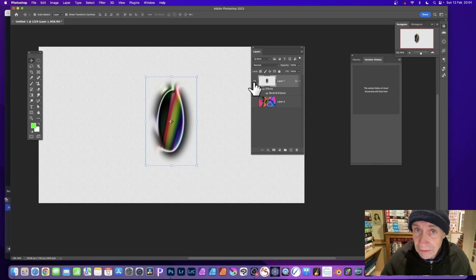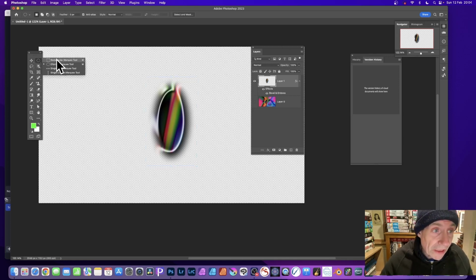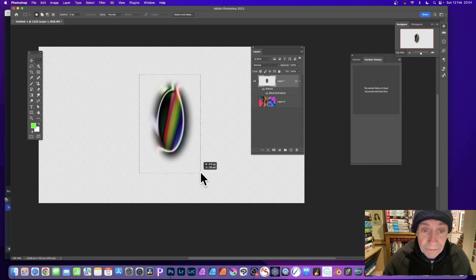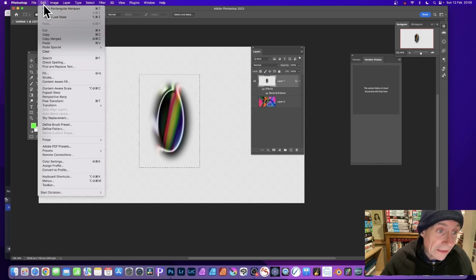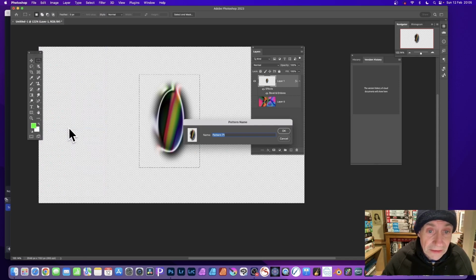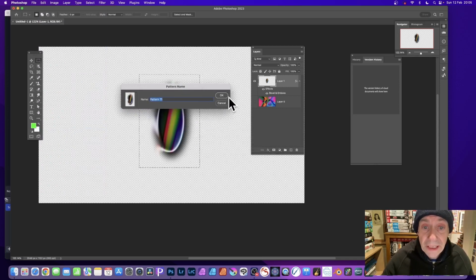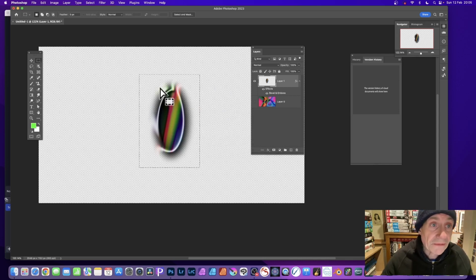I've got no background. So I can now go over here to the rectangular marquee tool and I can just select this area. Just make certain you don't cut through the shadow. With this design, what you can then do is you can define it as a pattern. So edit and define pattern. And you can see there that little thumbnail and you can click OK. So it's added to the pattern presets.